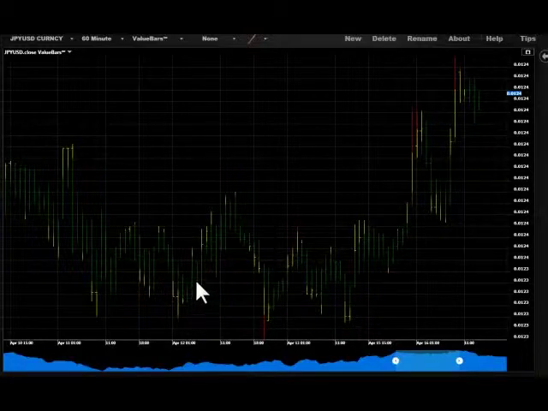The green bar segments represent trading activity in fair value. The upper yellow bar segments represent trading activity in moderately overvalued, and the upper bar segments colored red represent trading activity in the significantly overvalued valuation zone.